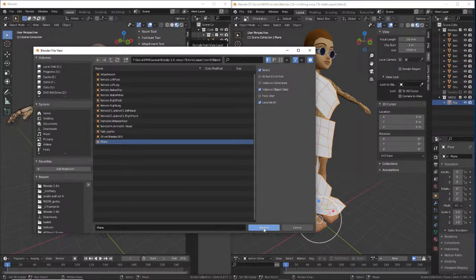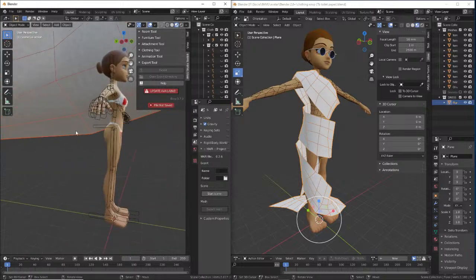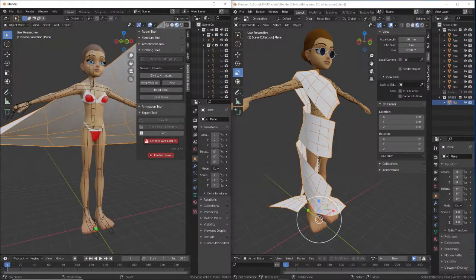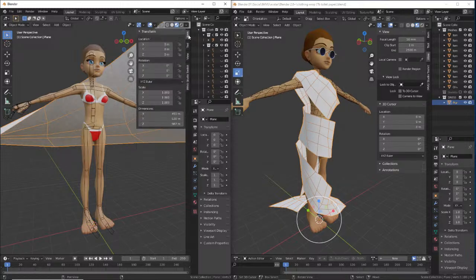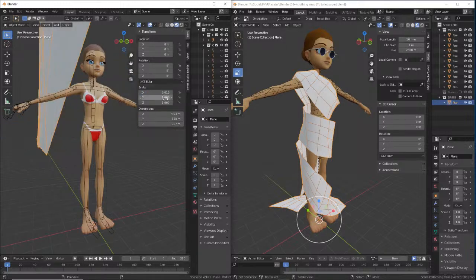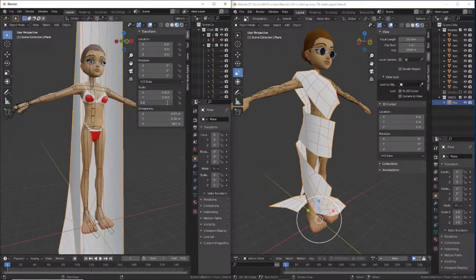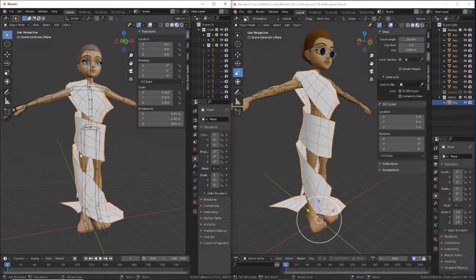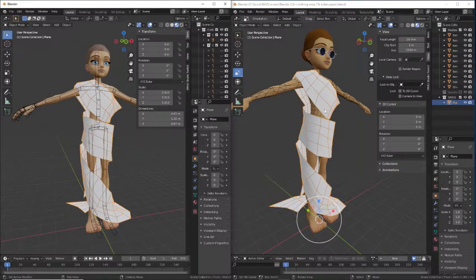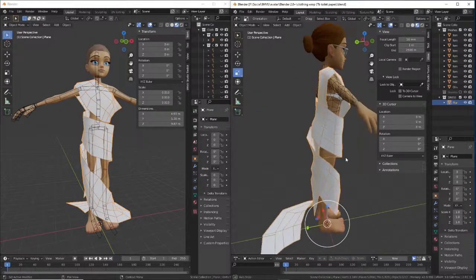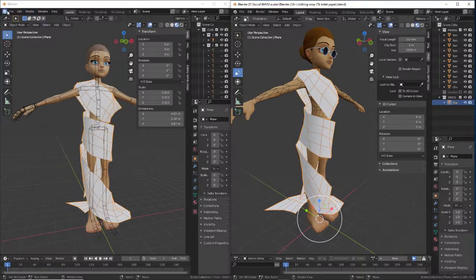Okay, so select and just append. That'll bring in the mesh. And of course we've prepped it, so the origin is where it needs to be. Then all we need to do is item, same again, 0.01, 0.01, 0.01. And there it is in place. So we can either just copy it directly from one instance of Blender into another, or once we've saved the file, we can append it.